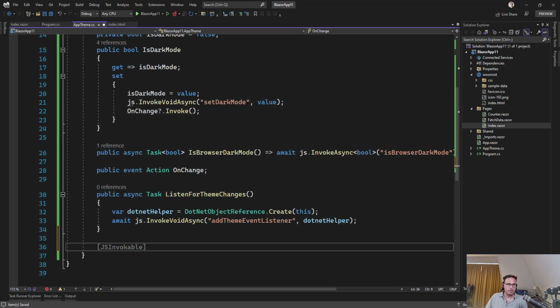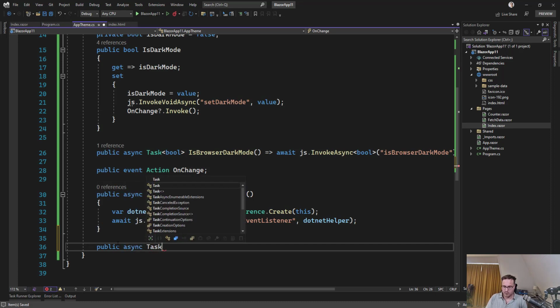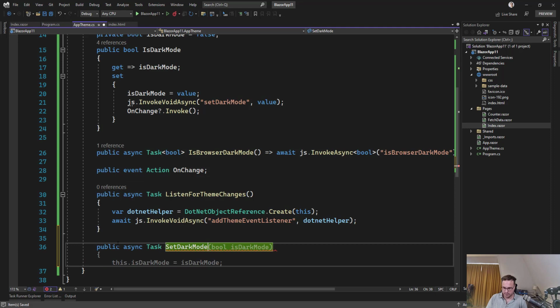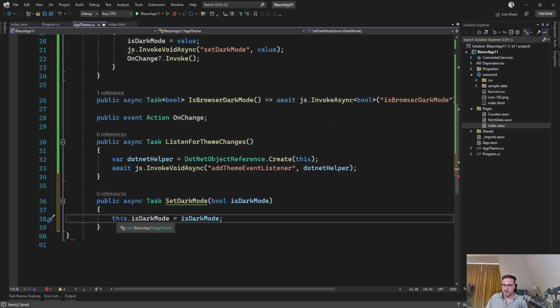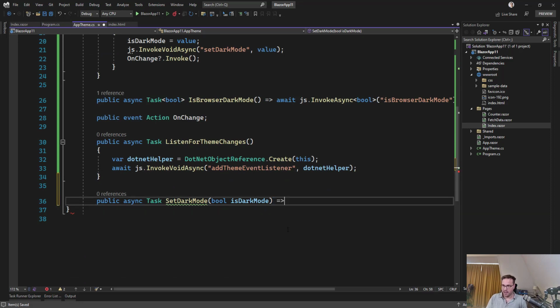So in this case, we do this by creating a new function called setDarkMode, and we'll accept the dark mode value in there. Instead of just setting the private property, we actually want to set the actual property in itself.